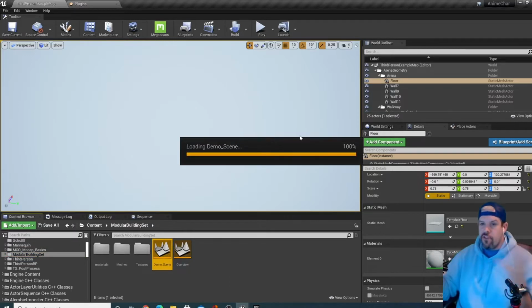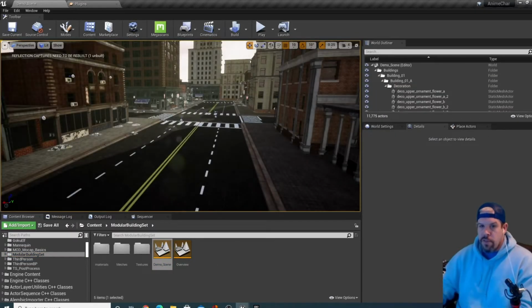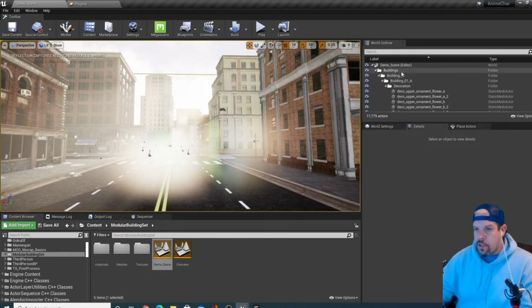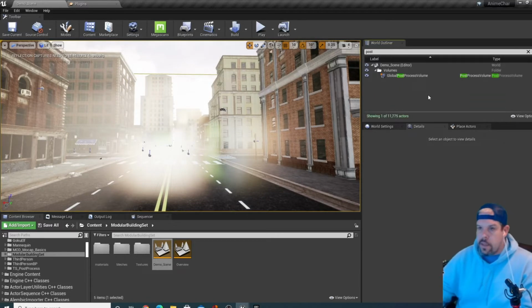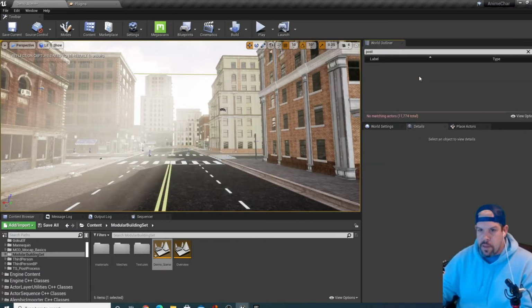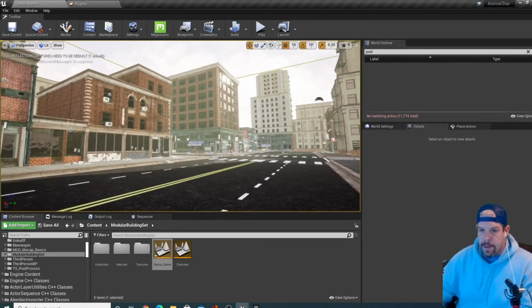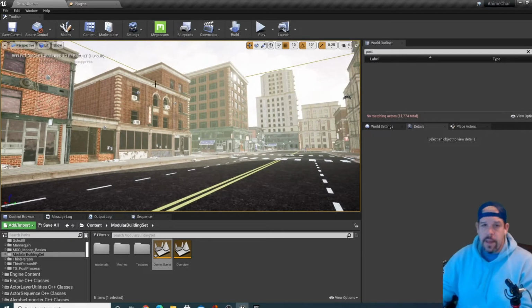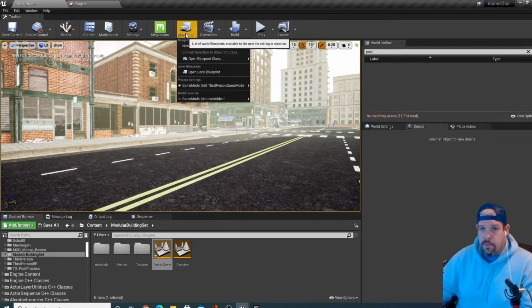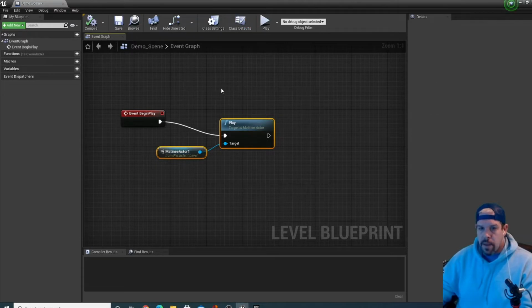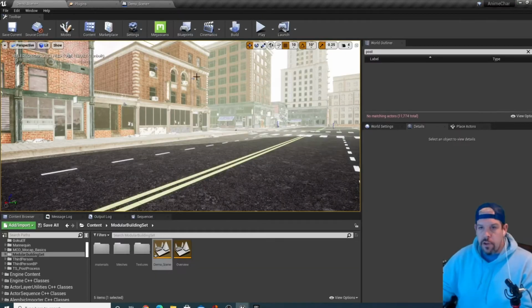Basically, what they've done is they've constructed a scene for you with all of the individual assets. It should look something similar to this. Once you're in there, we want to delete the existing post-process volume. It just has some extra lighting and whatnot that gives us a glare that I don't really like. So that's just preference. And then the next thing that you're going to want to do, just going off of memory here, but I believe in the level blueprint here, yeah, we've got this begin play event. And just so, why not? I'll show you what I'm getting rid of.